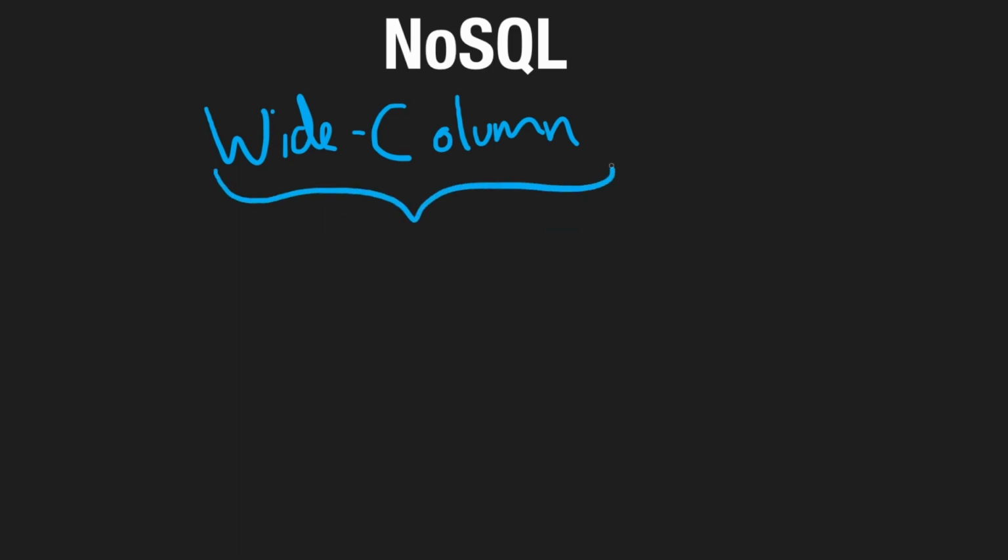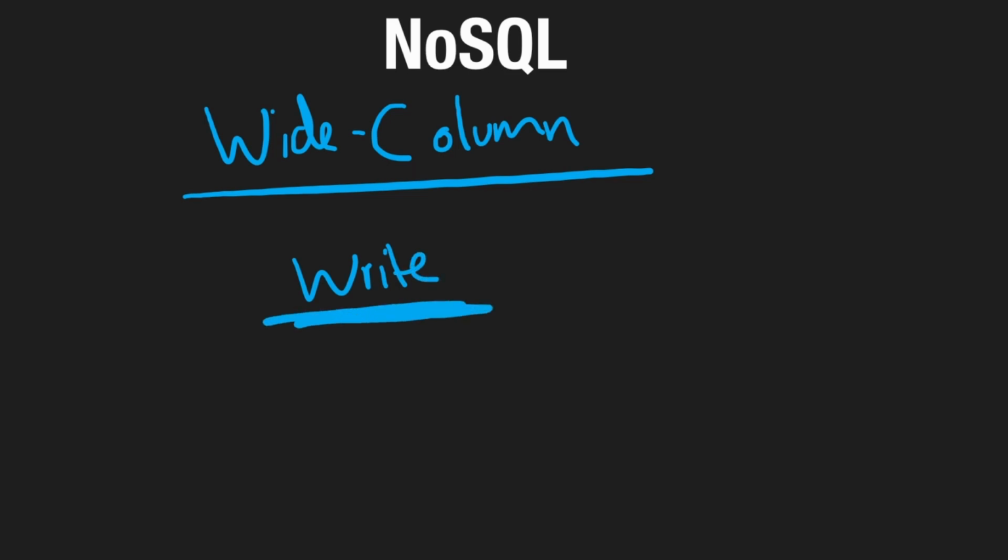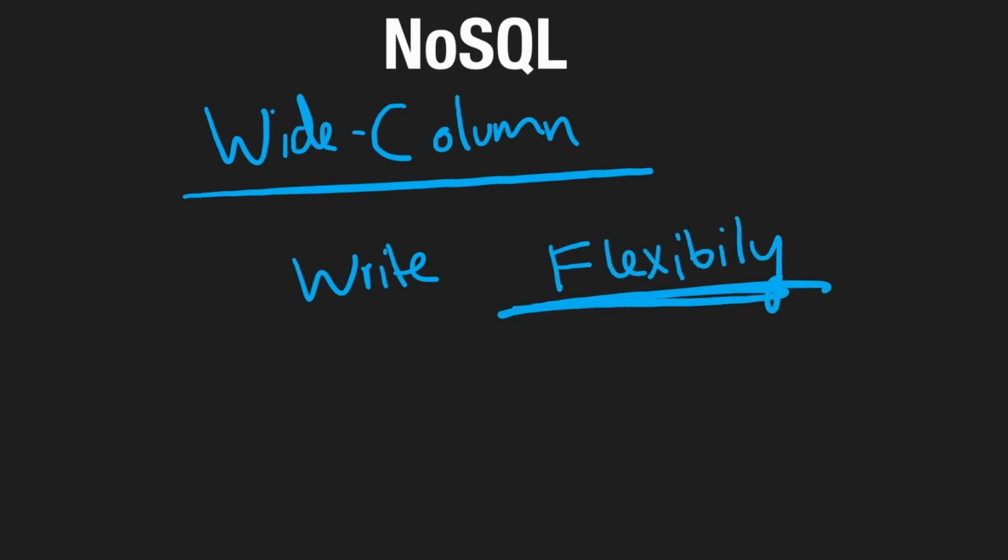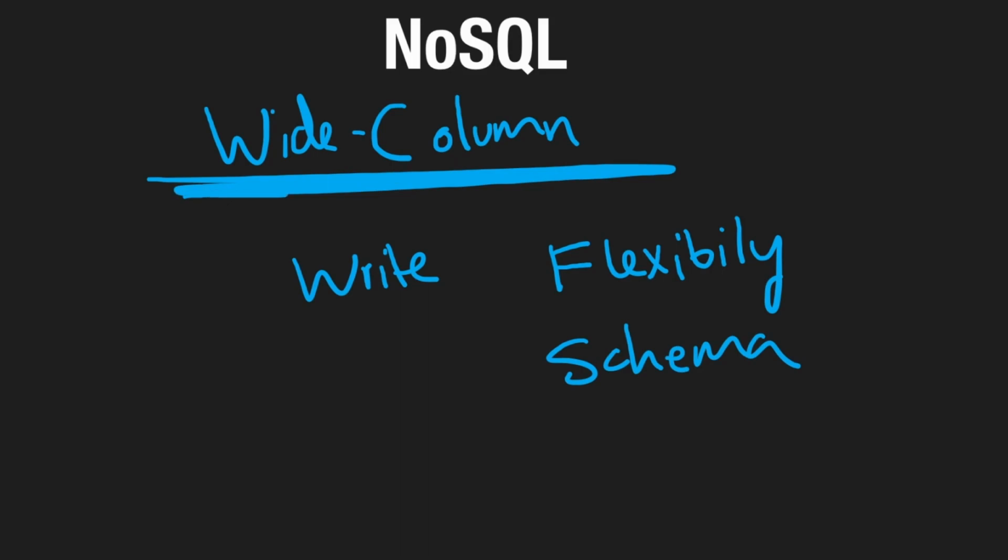of databases can handle massive scale, but they're typically oriented for a lot of writes. Like if you have a lot of writes that you're storing in a database, like some time series data or something like that, that's what a wide column database would be for. It does have that kind of flexibility that document-based databases have, where we don't necessarily have to have a schema, but sometimes we actually can have a schema with wide column databases.